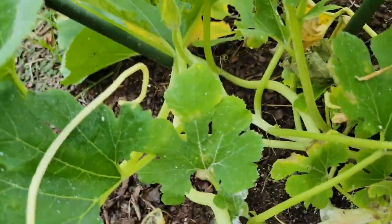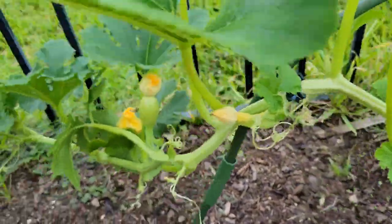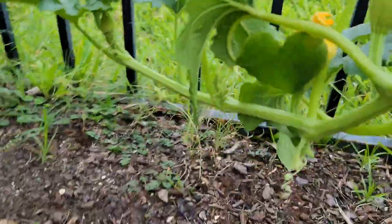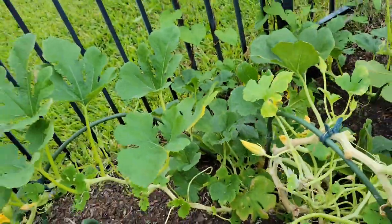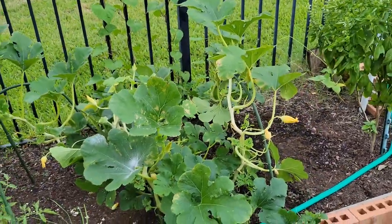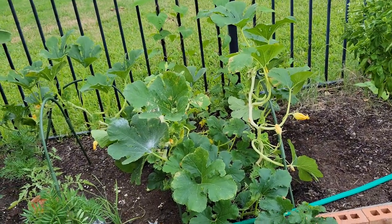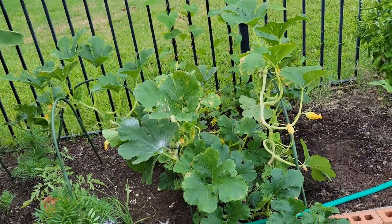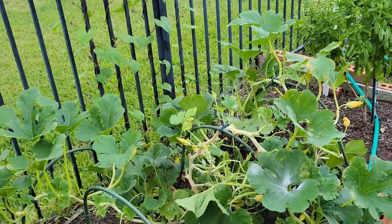There's a little bit of damage over there but I did the same treatment. I don't see anything new coming up on this plant — there is another squash and another baby coming right there. The other flowers look like males. Even though I didn't grow squash in this spot before, it still succumbed to the vine borer. I just keep coming out each day, seeing if I can find any eggs, scraping those off, and doing surgery wherever I see frass. Let's go up to the front bed and see what's different there.